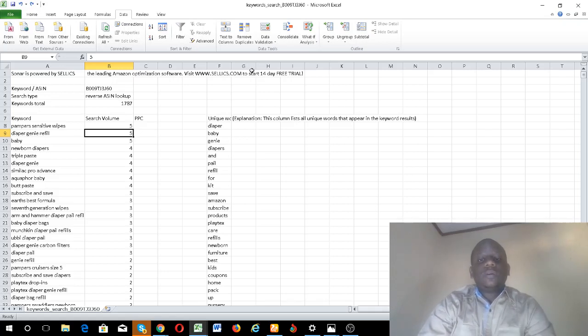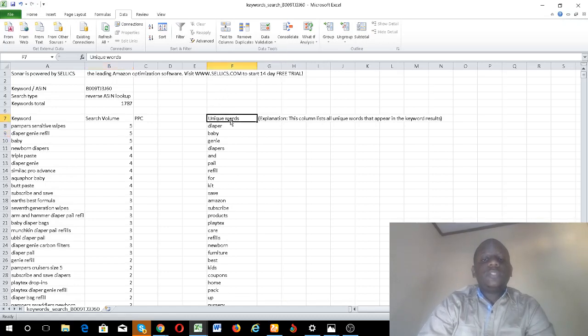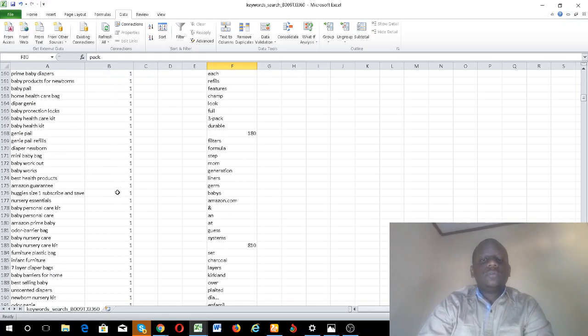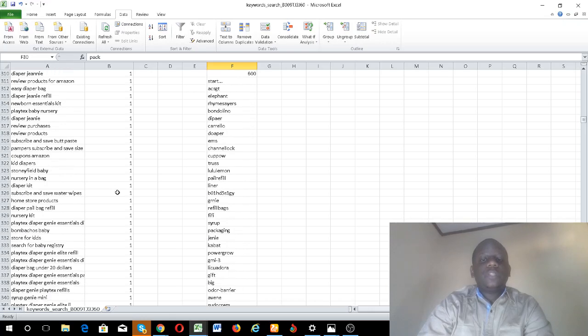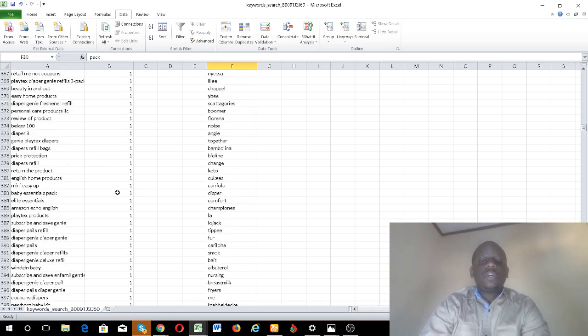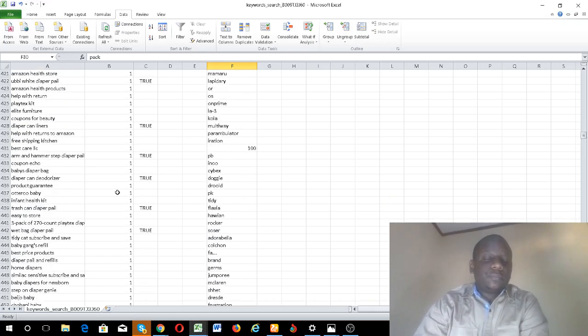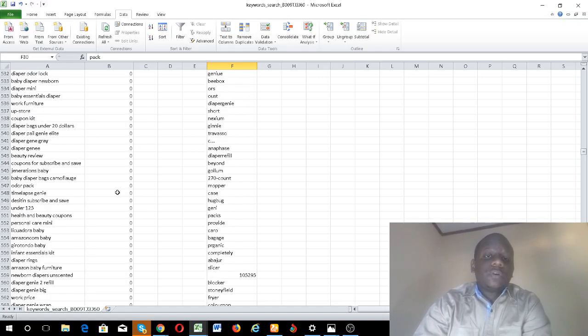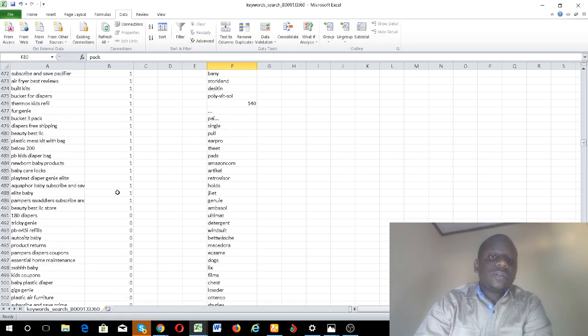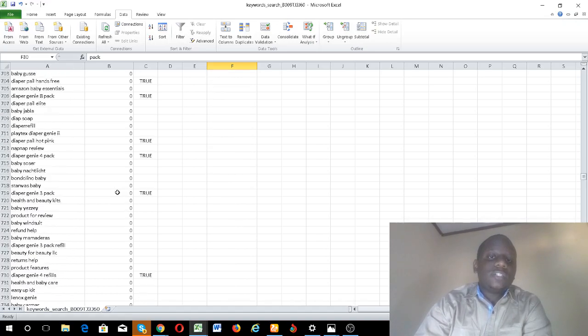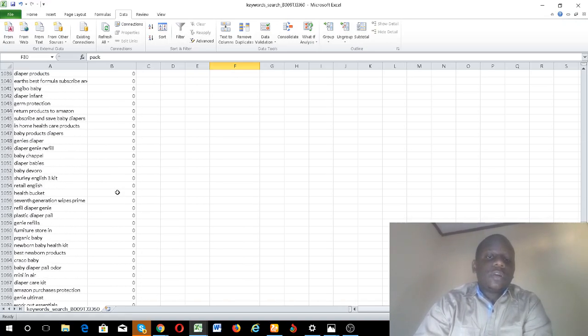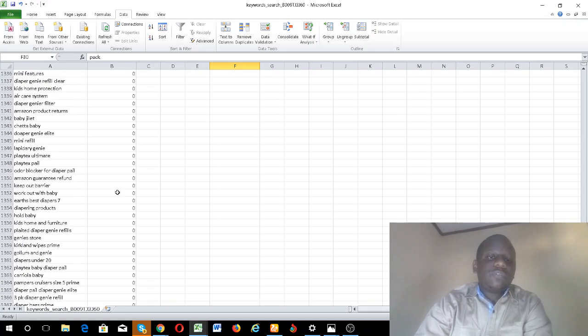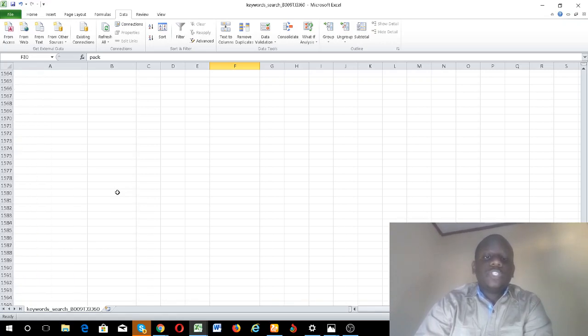And actually another good thing is that there will be one more column here for unique keywords. That's the unique keyword part, so that you can know how to start listing. You can now choose your keywords from there. And one more thing you can do that Excel can allow you to do is to sort. Now this is already sorted, like in terms of the keyword that ranks higher appears first, which is good.